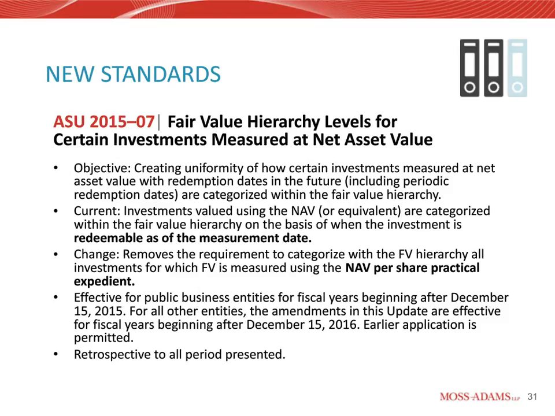For investments that are redeemable with the investee at a future date, a reporting entity must take into account the length of time until those investments become redeemable to determine the classification within the fair value hierarchy. This update addresses diversity in practice related to how certain investments measured at net asset value with redemption dates in the future are being classified. And they're finding that there's diversity in how that's being done.